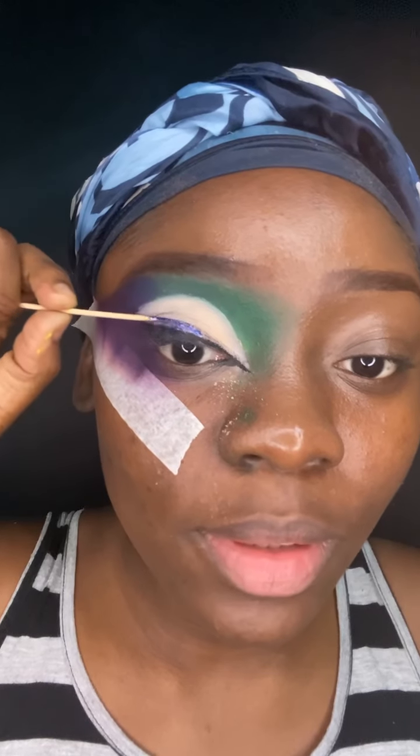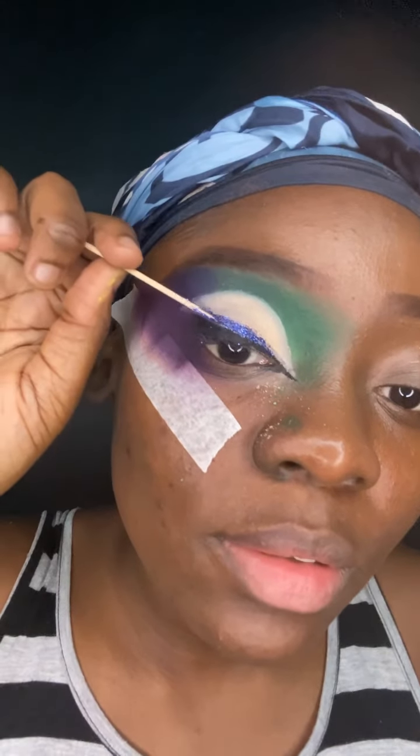I'm not sure how I'm going to put this on my eye, but yeah, here we go. Toothpick. Use what you have. Definition of use what you have. I hope this will be enough for both eyes. After that, I'll clean up. I'll go back in with the black just to make sure it's in a straight line, if you get what I'm saying.